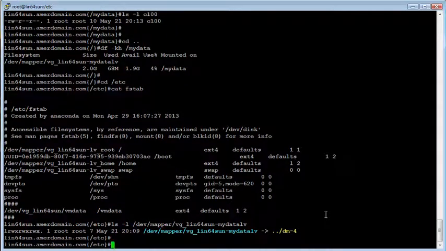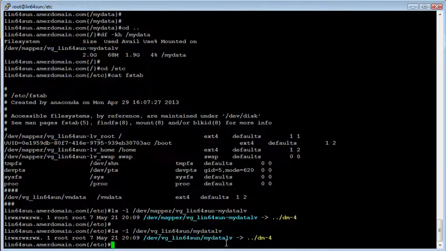Or if you say slash there, what is the name of my VG? This is the name of my VG, and underneath the VG was my LV, right? This was actually the full path of that volume.